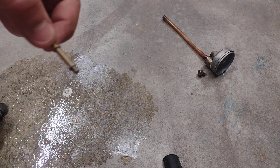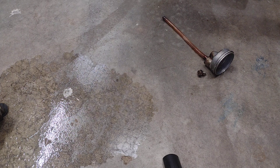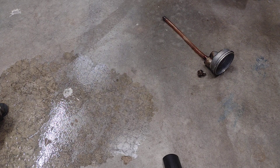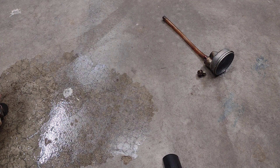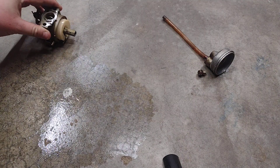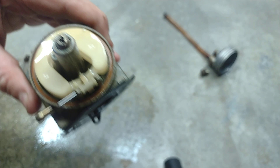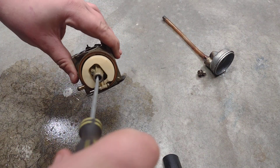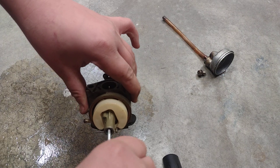Next, there's something in there called an emulsion tube — you're just going to blow through that. Now we're going to stick that emulsion tube back up into the carburetor, jiggle it around a little bit, and make sure it's in there well. Have your brass jet — make sure you don't lose this little tiny thing. Stick it back in nice and softly so you don't bruise any threads. It's very easy to rethread, just a very big pain to get back in there. Don't go too fast or you might have a little issue with getting stuck.